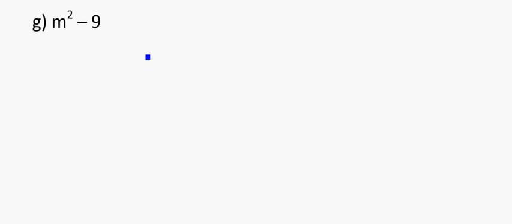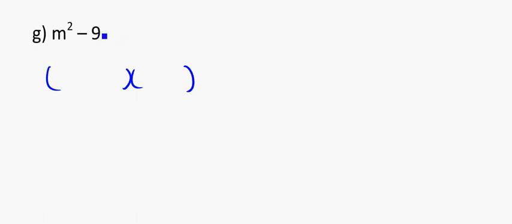This is a special circumstance here. If I look at these, I do not see a common term to both of them, so I can't get it into a single bracket. And I do notice that it's a square. So what I need to think about is actually these are going to be what we call a difference of squares. One thing you can imagine is I could write that out as m squared plus 0m minus 9.